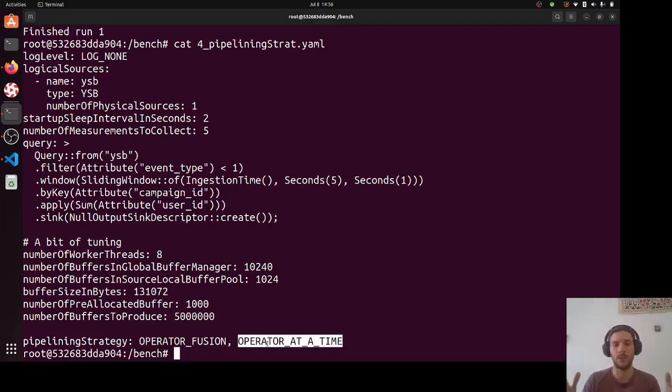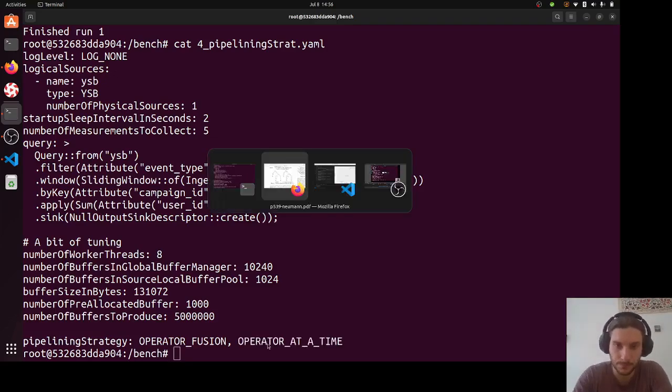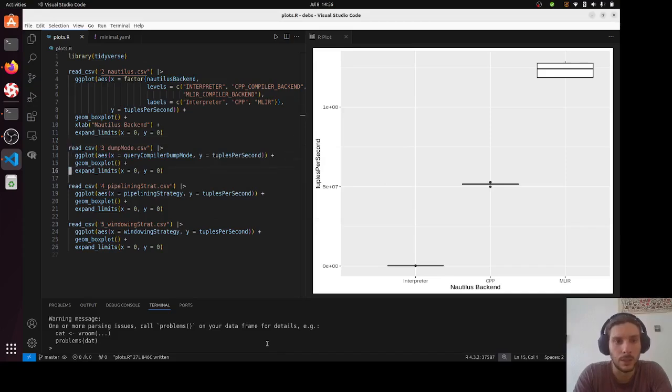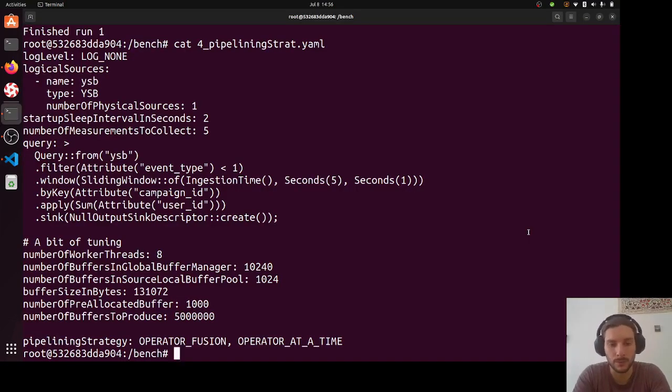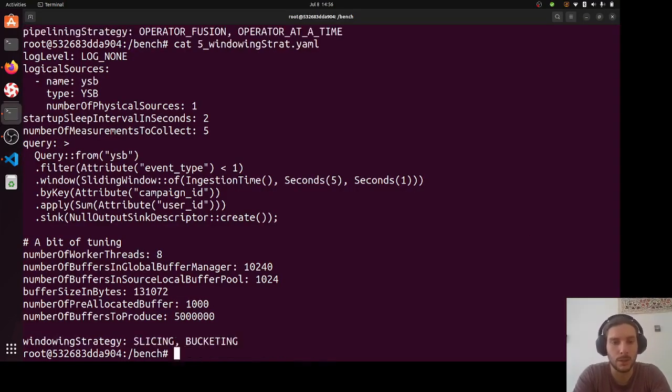With fusion, if we are allowed to, we merge operators together. We can see that operator fusion is in our current smallish example already quite a bit faster. Note that this is not that big of a query, so with bigger queries this might be much faster again.